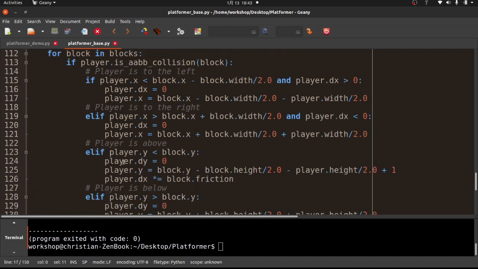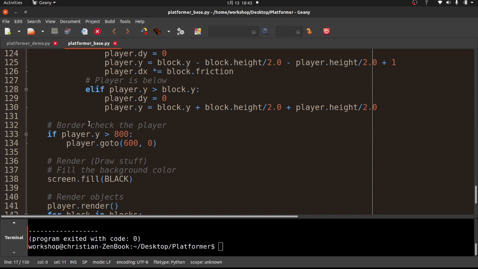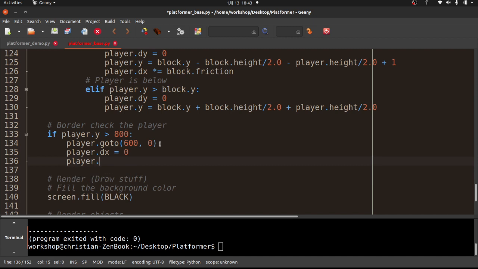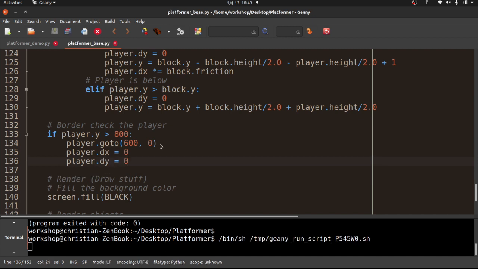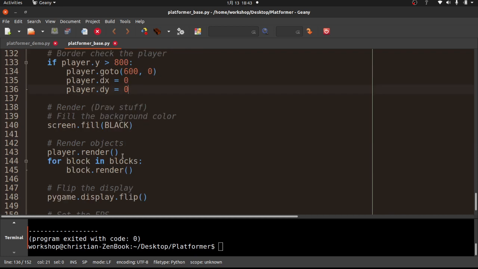You see a couple times in the video I had if, and you can see it had those weird artifacts that we didn't want to happen. And then when the player falls off the bottom of the screen, we just move the player back up to the beginning. Now we could also do something like player.dx equals 0 and player.dy equals 0, so when it falls off the screen, it falls straight down. Now you might prefer that, you might not. I kind of like it that way myself.